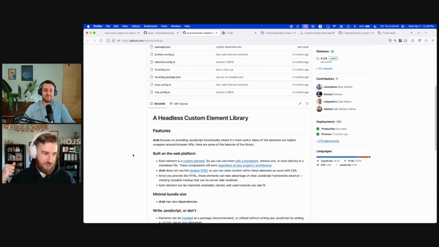I like things that are super minimally designed and allow the developer to customize them to their site's theme as they want.